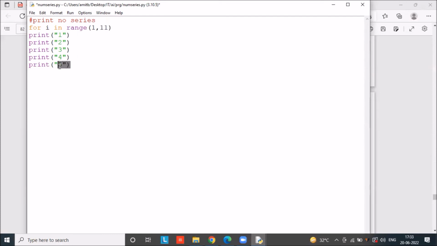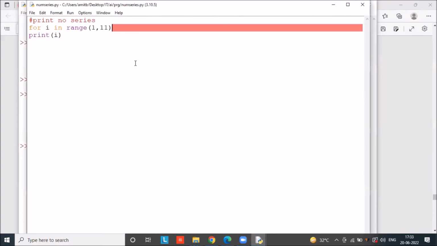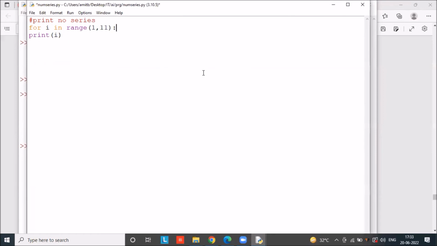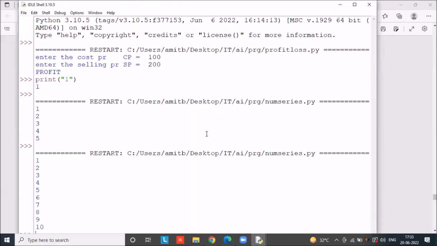Okay, now rub out all these commands which we have repeatedly typed again and again, and instead of writing this, just write i. Okay, now save it again. You should save it every time you make some changes. Now run this module. Okay, I missed this, because of which the indentation was not followed. So I am writing it over here, and this is the indentation which is actually needed. Okay, so just have a look. The moment this program is executed, you are getting the numbers from 1 to 10 in a single go.